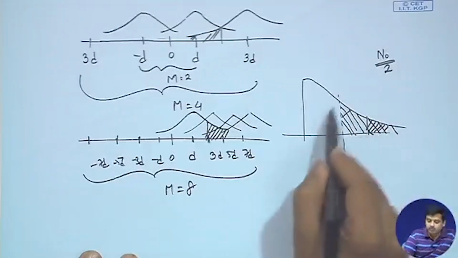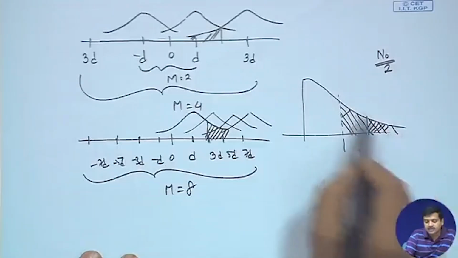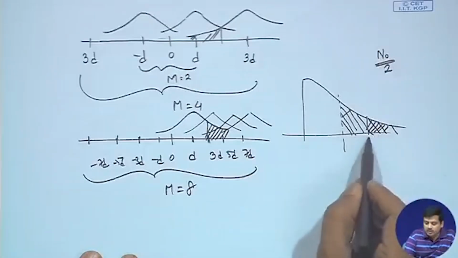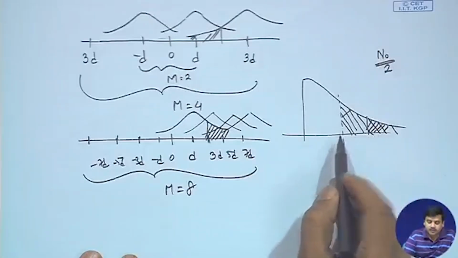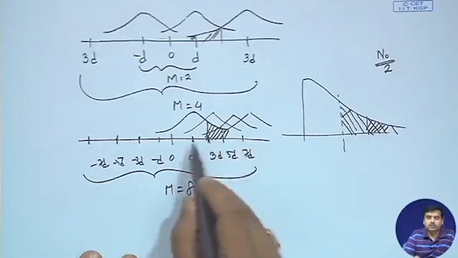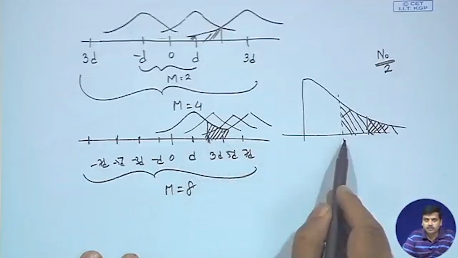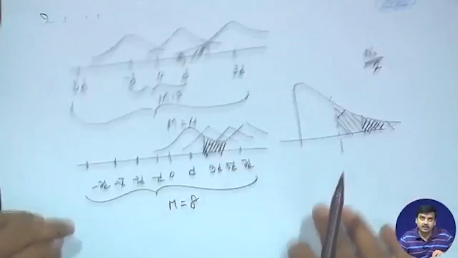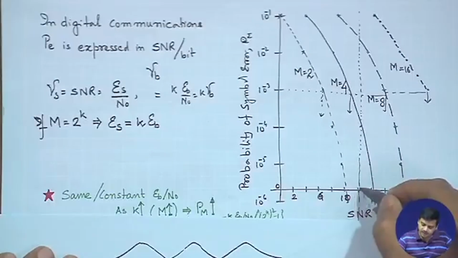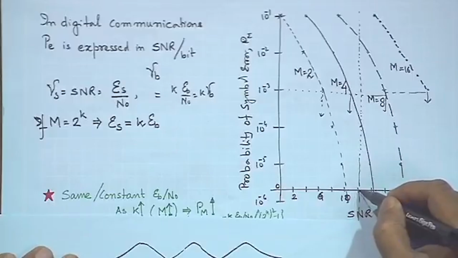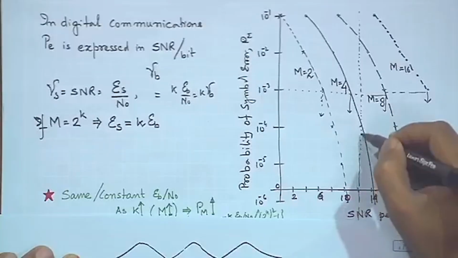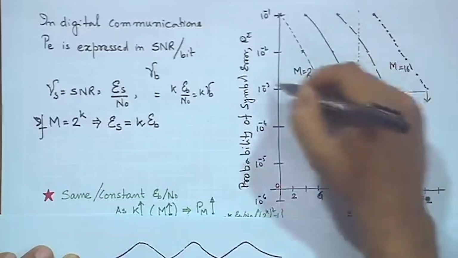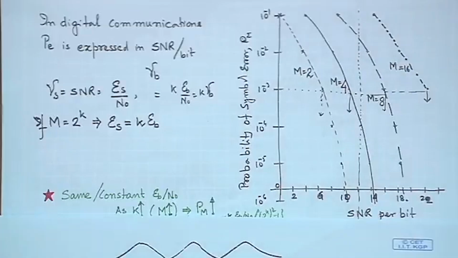Right? That means you cover more area under the curve, because the PDF is unchanged, the signal power has remained the same, the noise power has remained the same, the variance has remained the same, the only thing is our thresholds have come closer, right. Wherever there was one threshold, here the threshold is much closer. So, if the threshold is much closer, the area under the curve is much more. So, that means the error probability increases, and that is exactly what we have here. If I keep the same energy, in that case if I increase M, my probability of error increases. So, these are the two views that you can get from this particular figure.